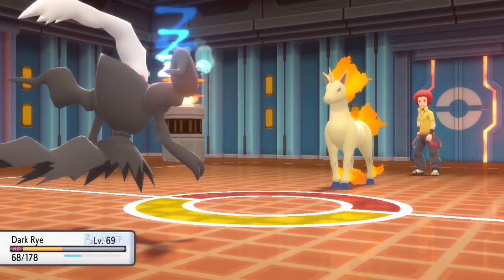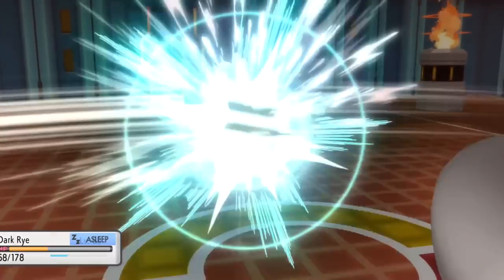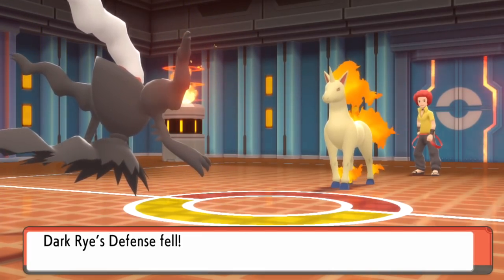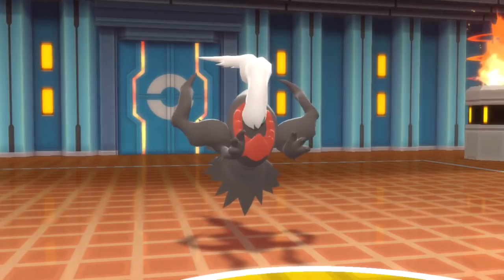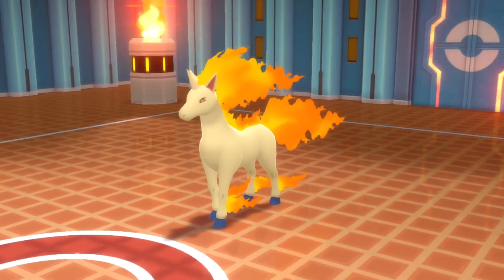Okay, another Iron Tail. We're getting some damage onto us. Another Iron Tail. We're still alive. Oh, what fell? Defense? Defense fell. Okay, we wake up. We use Psychic. Okay, goodbye, Rabidash. One. Okay, now I can say goodbye, Rabidash.